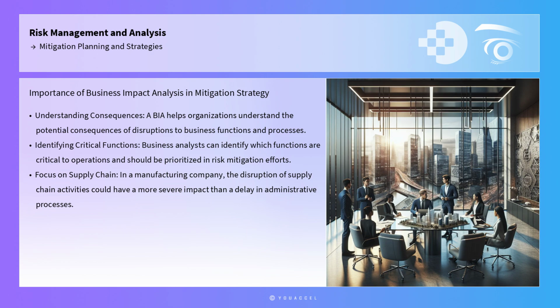In developing a mitigation strategy, the business impact analysis is another essential tool. A BIA helps organizations understand the potential consequences of disruptions to business functions and processes. By analyzing these impacts, business analysts can identify which functions are critical to operations and should be prioritized in risk mitigation efforts. For instance, in a manufacturing company, the disruption of supply chain activities could have a more severe impact than a delay in administrative processes. Therefore, mitigation strategies would focus more on securing supply chain continuity.